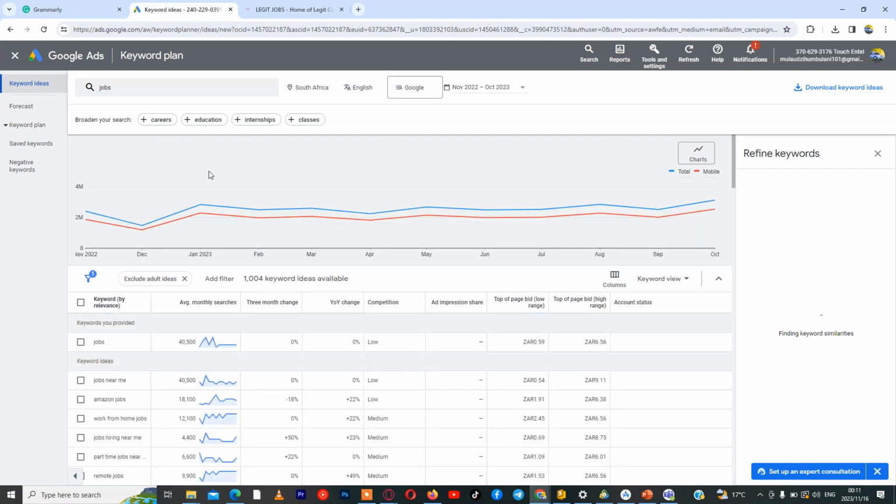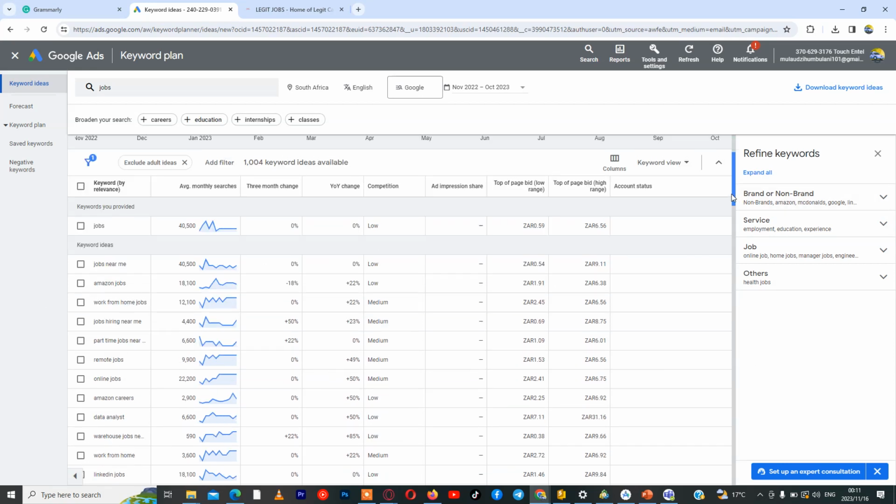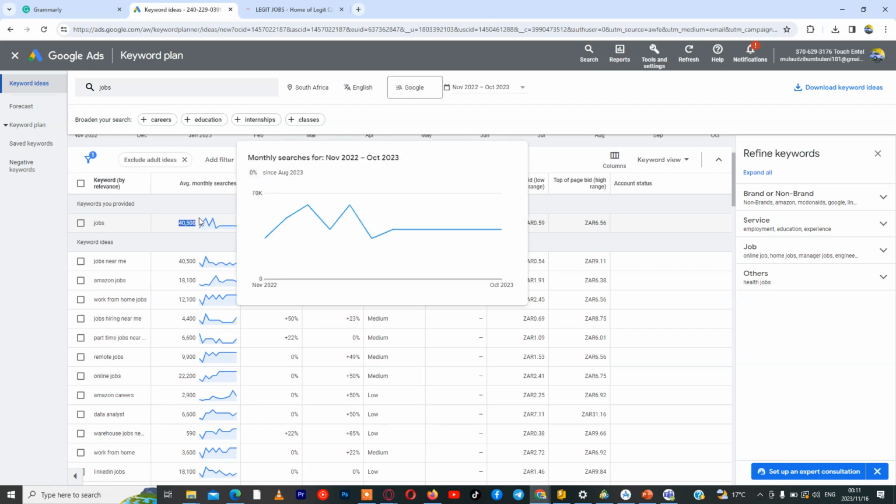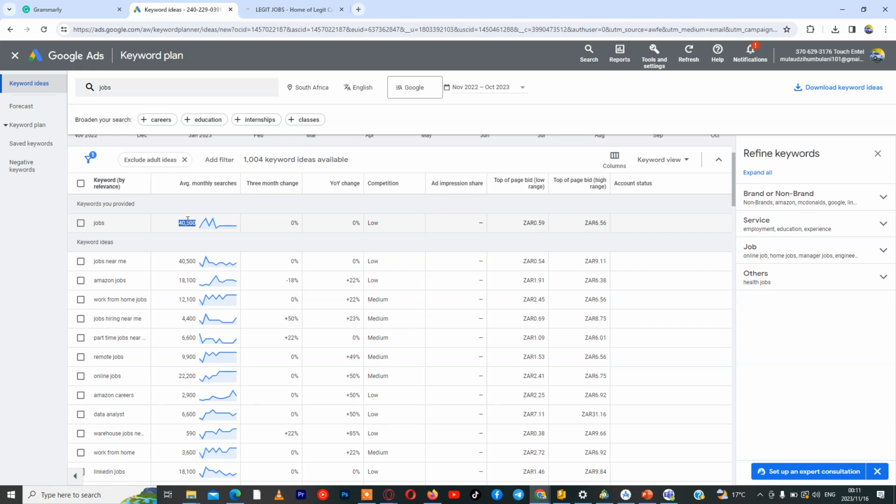Now I wanna show you the reason why jobs. Okay, in just a matter of 1 month, the keyword jobs has an average search of 40,500. Jobs near me 40,500.